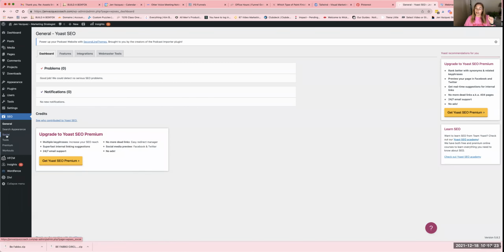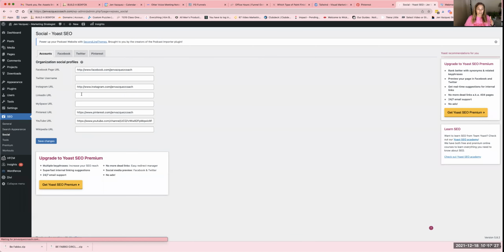You want to go over on the far left where it says social. When you go into the social area, you're going to make sure that your Pinterest URL is there first, and make sure all your URLs for all your social media are in here. Like, I have to add my LinkedIn one. You'll discover all kinds of things you need to add when you come in here.